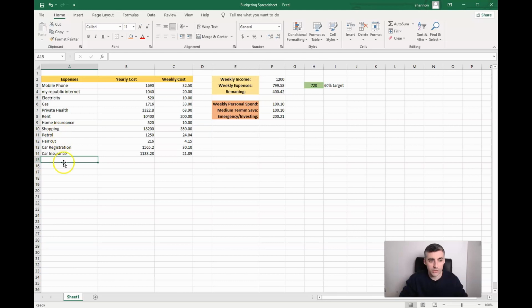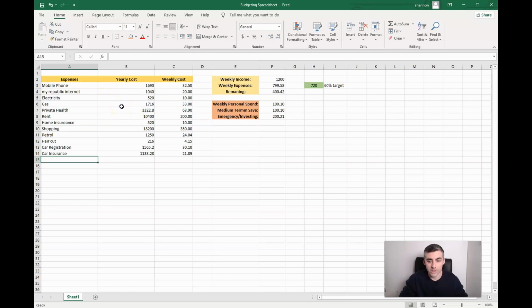So what I suggest you do is go into your bank, go through every single month, and see exactly what transactions are coming out. Yes, this is going to be a bit of self-reflection. It's going to actually show you what you're spending all your money on. But buying things like new clothes and going out for lunches is not an expense. All right, that is a personal expense. That's a fun expense.